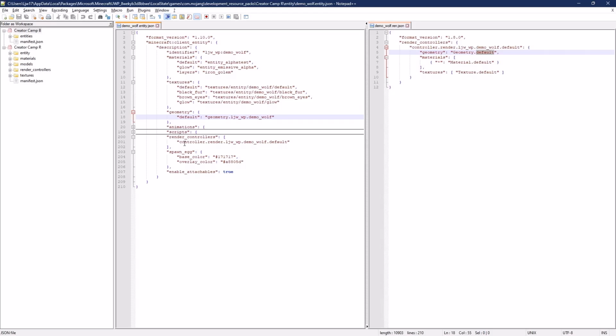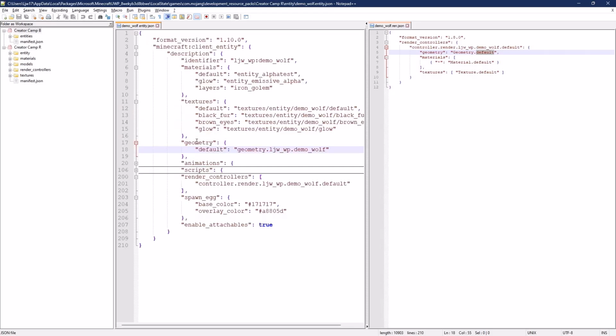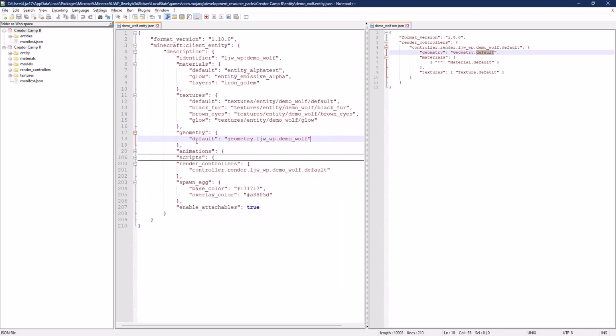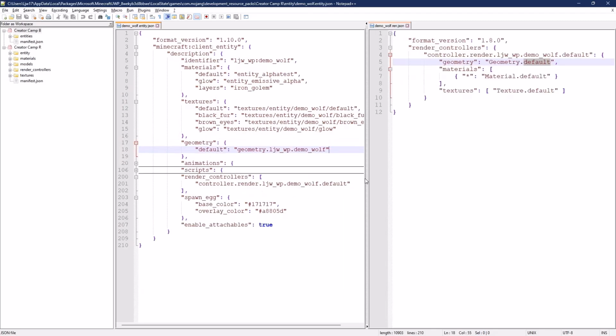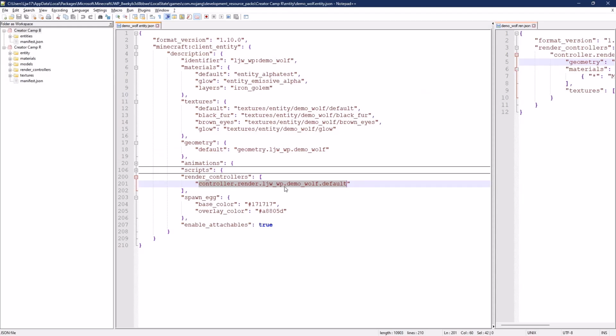One of the main things I'd like to draw your attention to is this render controller definition here, controller.render.JWP demo wolf default. This render controller is in charge of determining how the wolf looks when it's in the game.